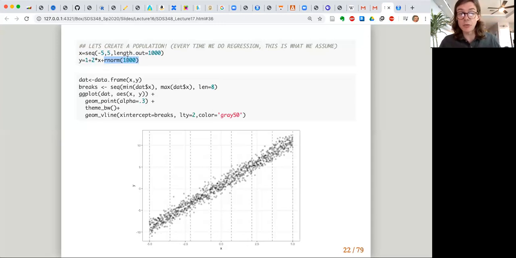If I left this off, it would just make a perfectly straight line with an intercept of 1, slope of 2, right? But I'm adding a little bit of normal noise because that's the truth. That's what I'm assuming exists. When you assume that normality is met, you're assuming that the population looks like this, for each of your x values, or for each of your explanatory variables.